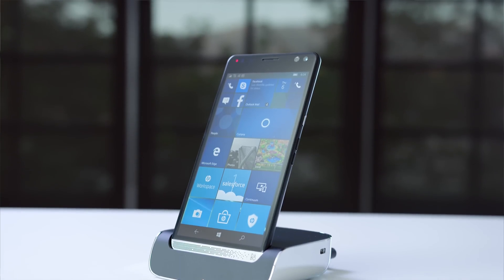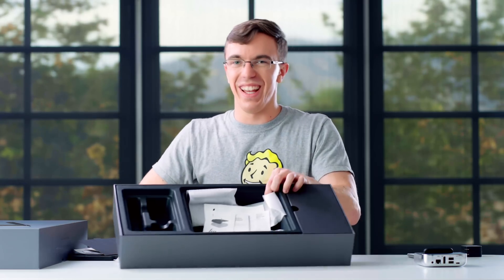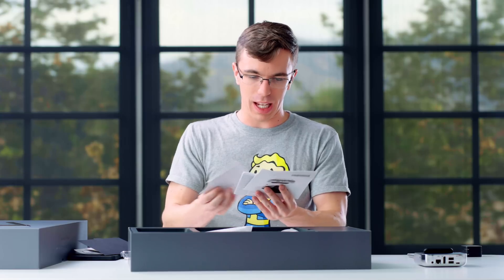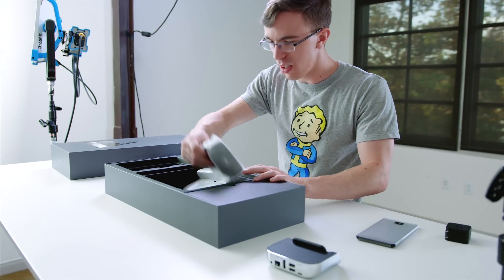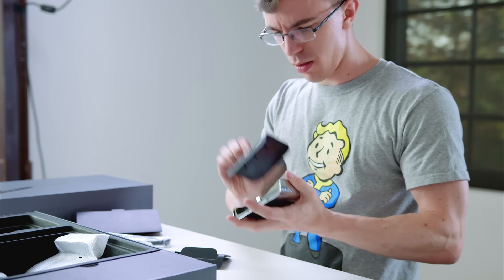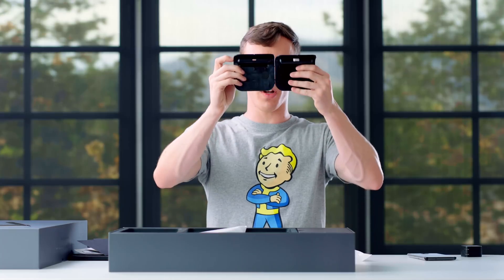Fair warning — it does not come cheap, although it does come with some very stylish earbuds. There's also a pile of paperwork on the dock, and they apparently gave me two of everything in case I was unsure of how to use a dock. And we have a dock for the dock? These are the exact same, except one has a larger cutout.